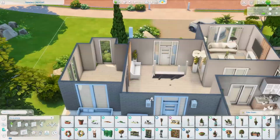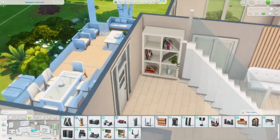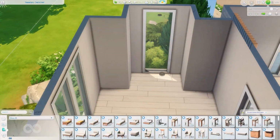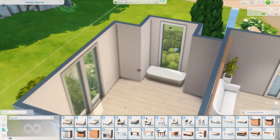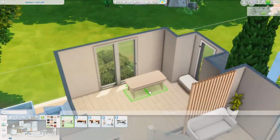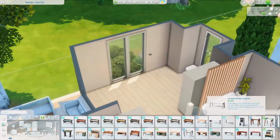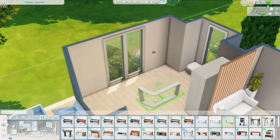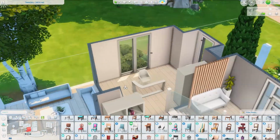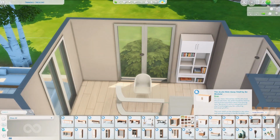And by the way, I wanted to mention that the home office is actually my least favorite room from this house, and I'm kind of annoyed that I even made it, or I kind of wish that I would have separated the space in half and made something else for part of that space, because right now I just feel like it looks super empty and it doesn't really have a good purpose for all the space. But what's done is done, and I'm just gonna leave it be.